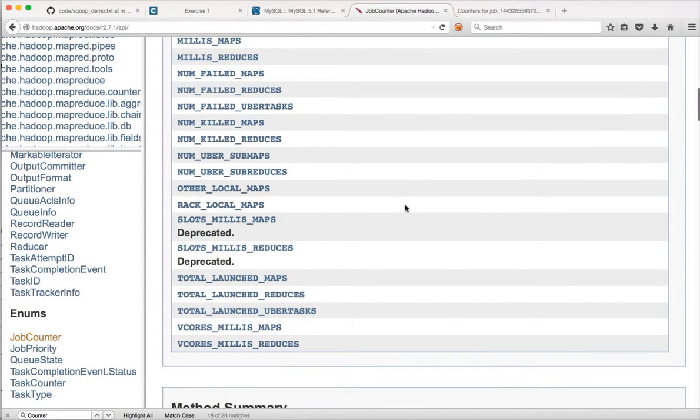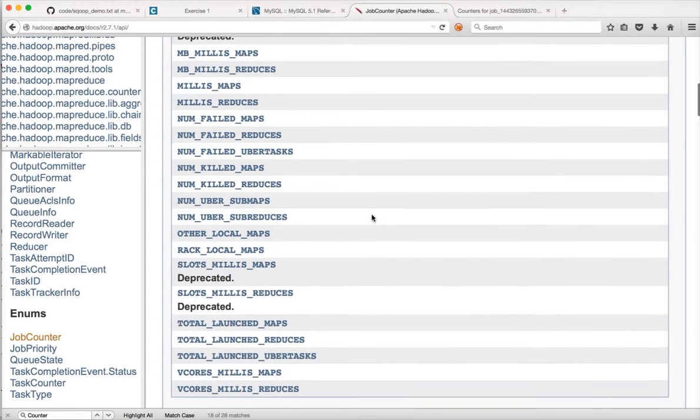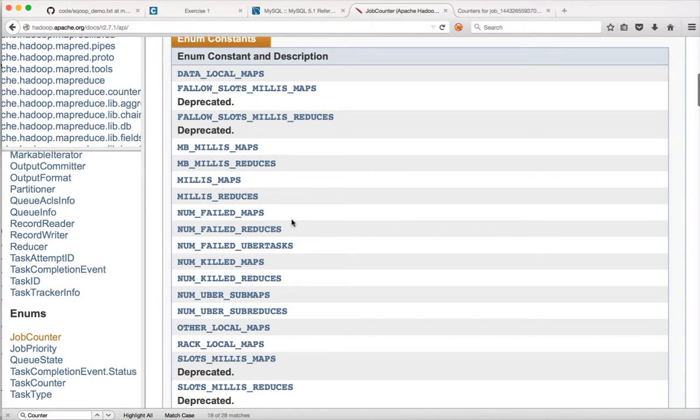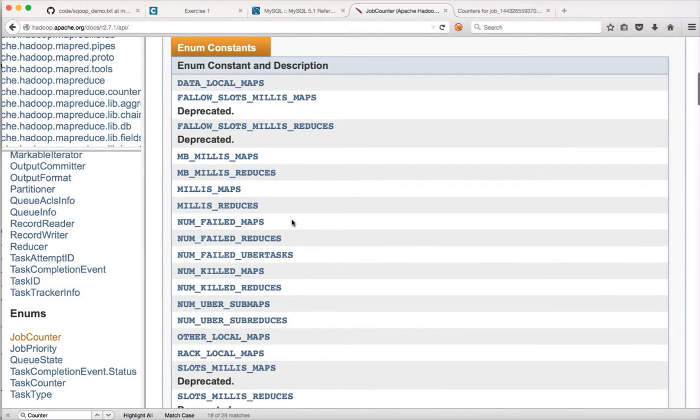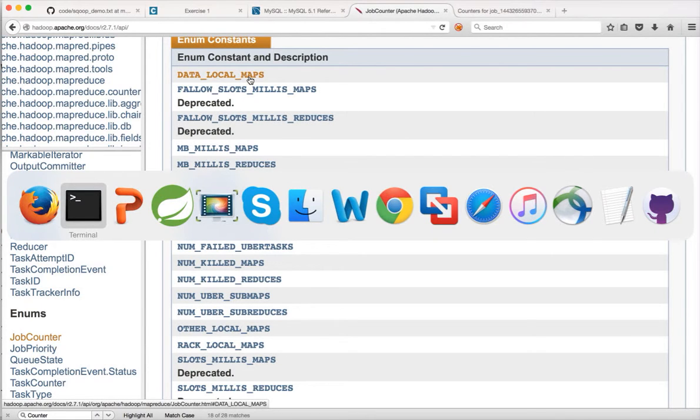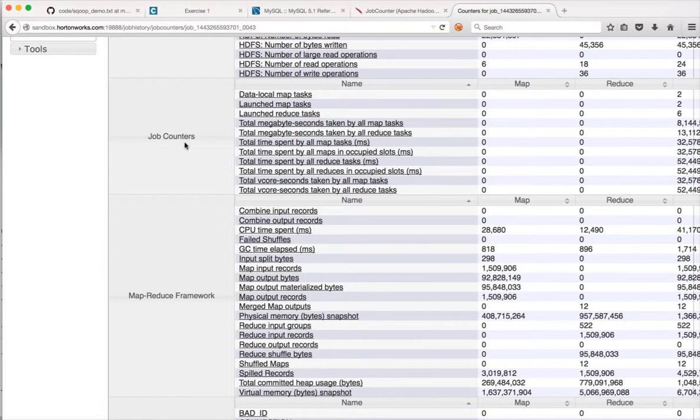So that is the list of metrics it supports, and job counter is all about num failed maps, num data local maps. If you go here, that data local maps will be translated to this one. And also there are other counters which are not displayed here.